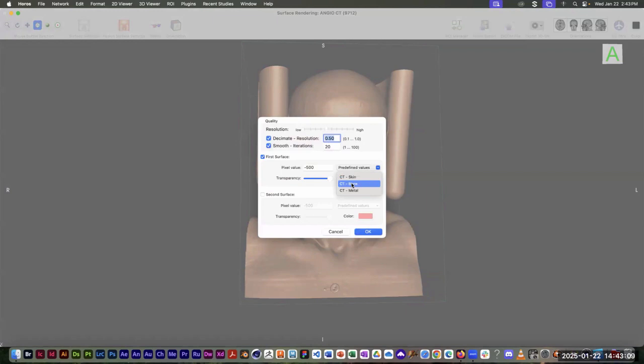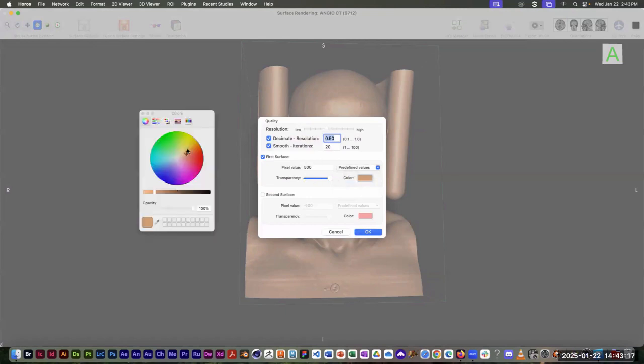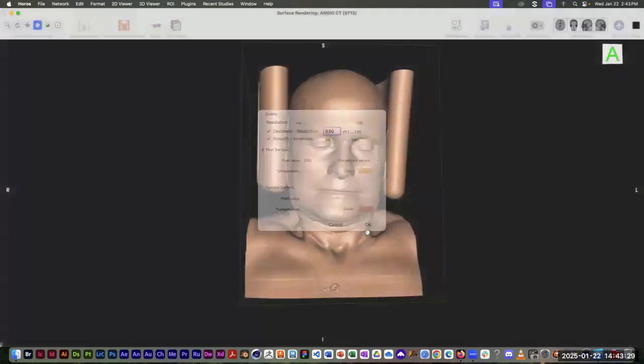We can look at only the bones as a predefined value, and that enters a different number here for pixel value. And then I'm going to just change my color slightly, get more of a bone sort of color. Click OK.